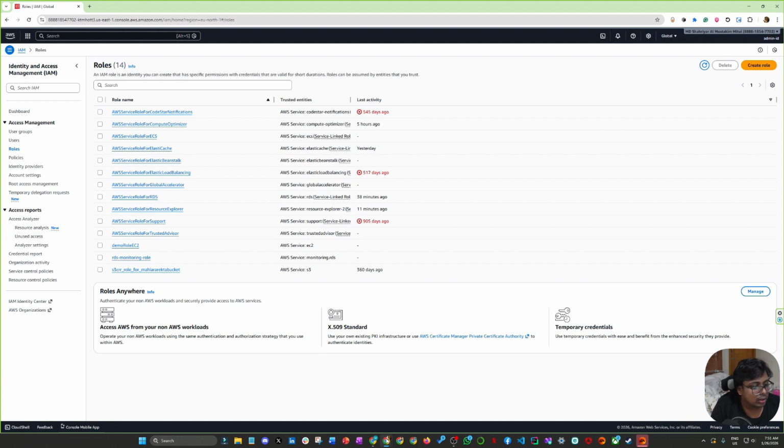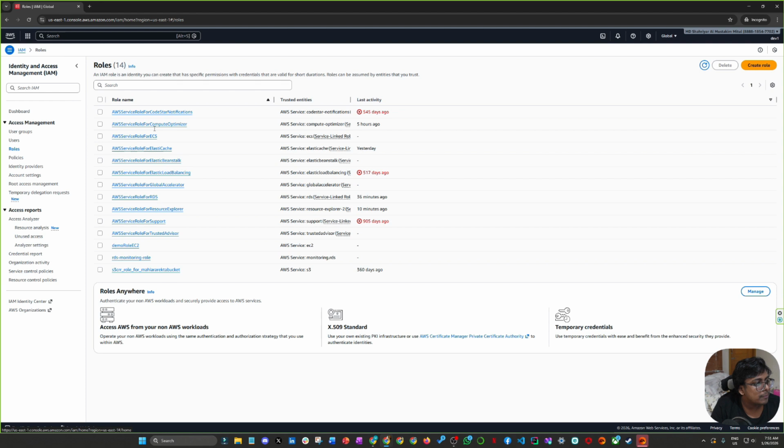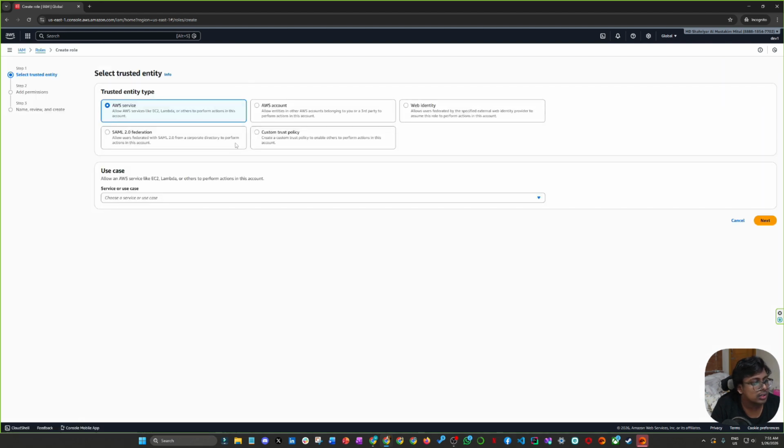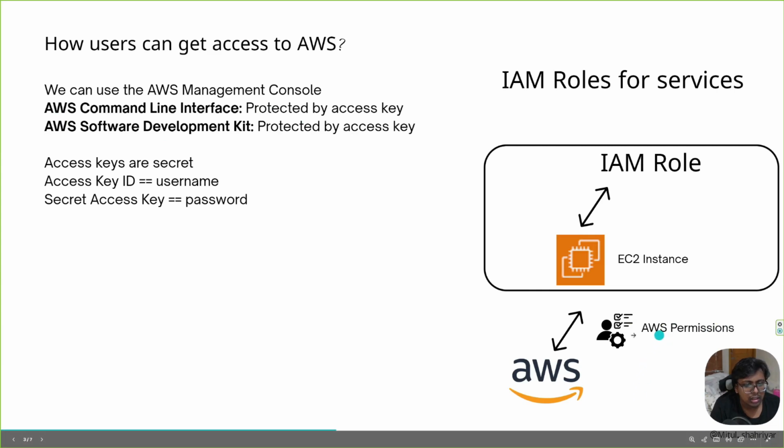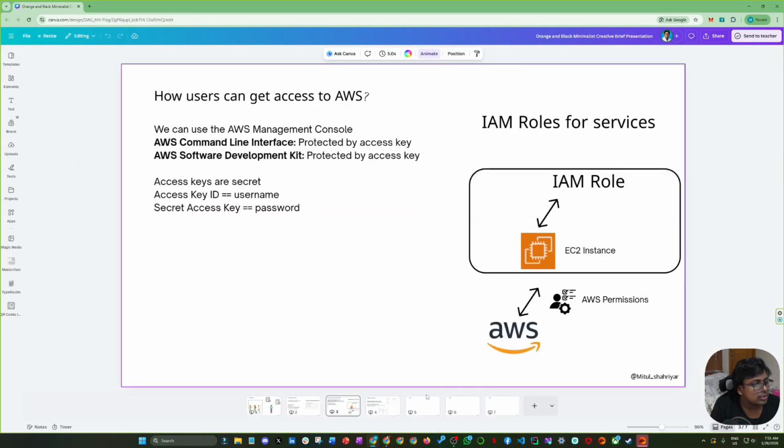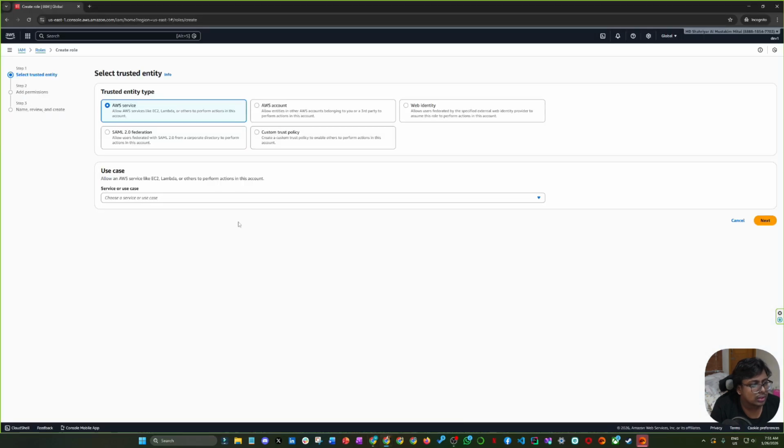Now assume that I just want to create a role here, so let's press create role. There are lots of ways we can create a role. As I mentioned, for an EC2 instance to be connected with an AWS account, we can create a role here.